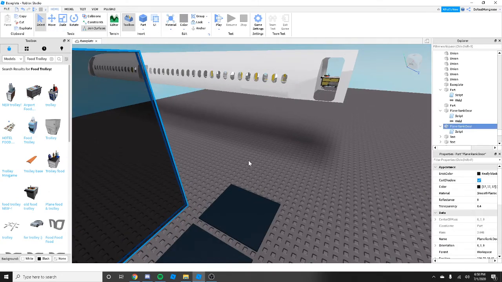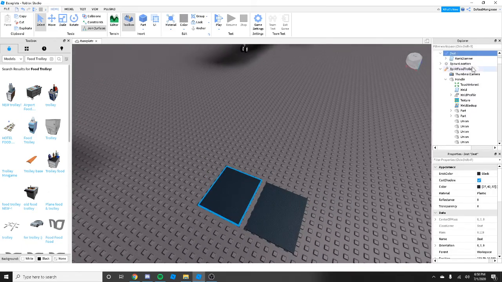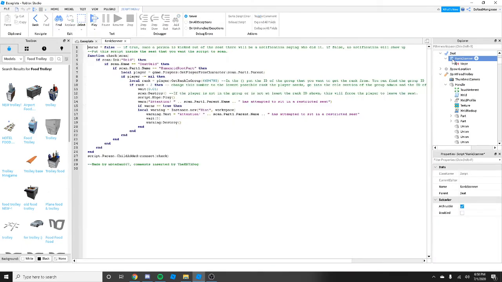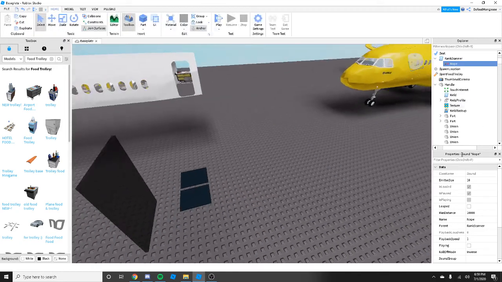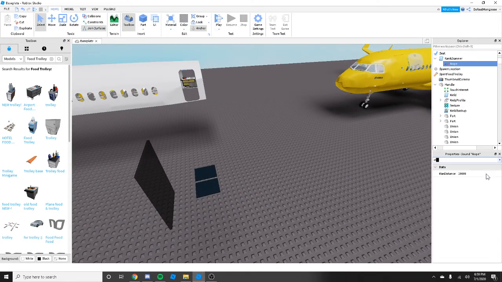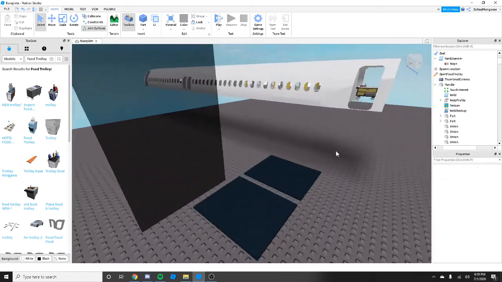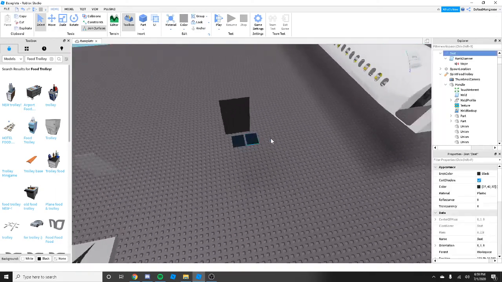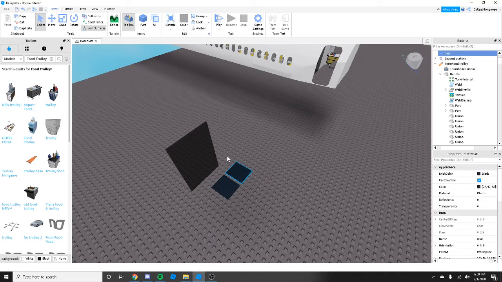Let's go back to our selectable here. Whoops. Alright, so this is going to be the script that we're going to be making. You can put a sound into it. It's not required, but I will put the sound into it. This is basically the sound that it comes with. I can't play it because I have my desktop audio off for copyright reasons. So, first off, very simple. Let's just take this seat out of here.